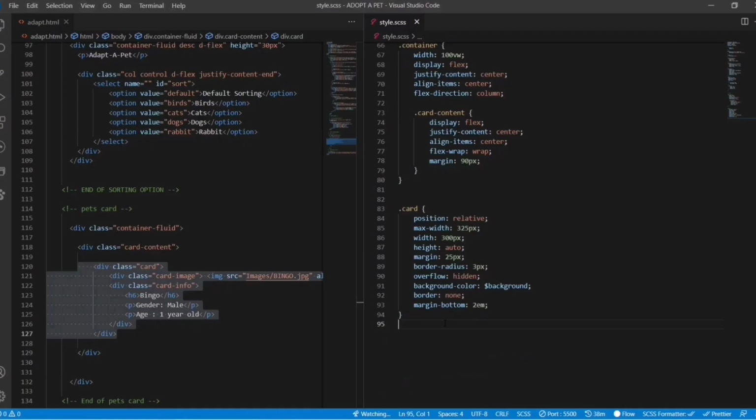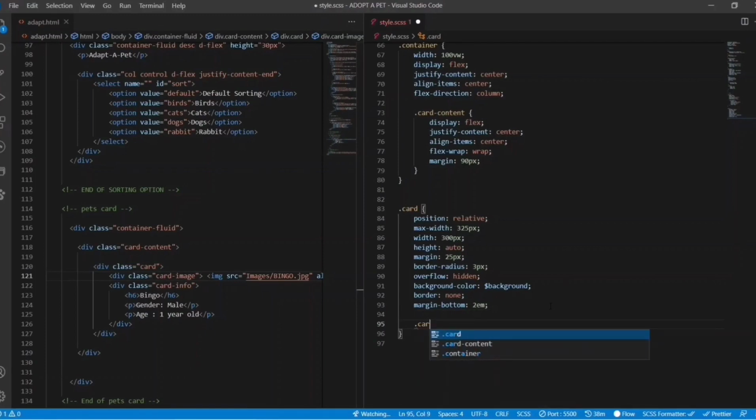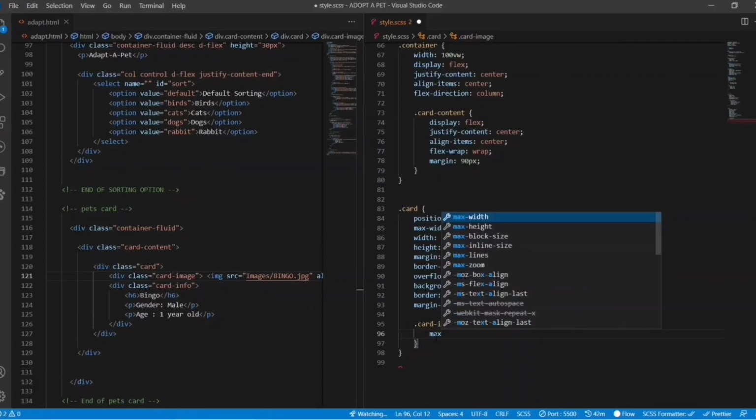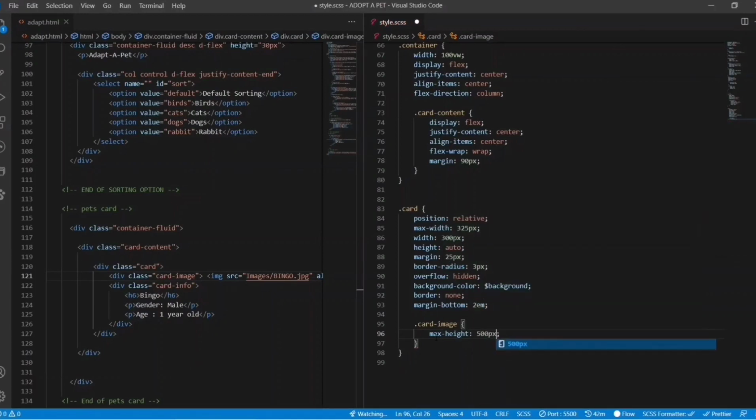Then, next natin is yung card image. So, card image. Set natin yung maximum height to 500 pixels.